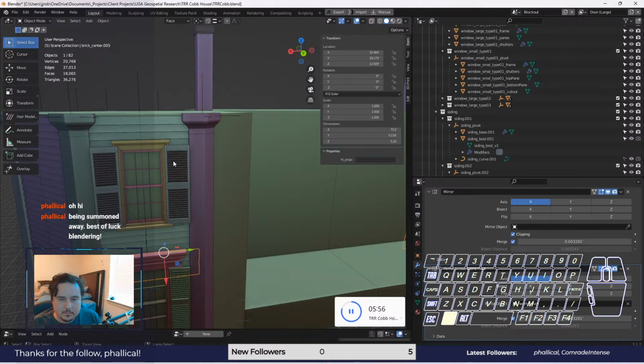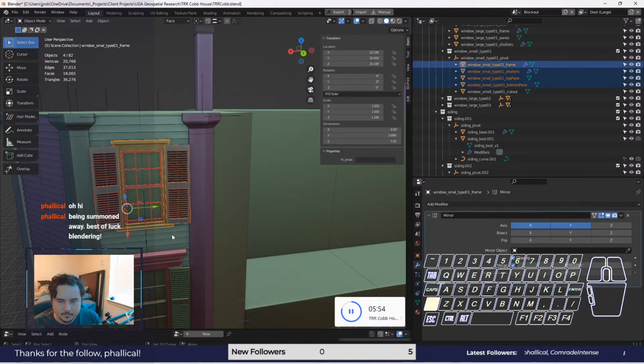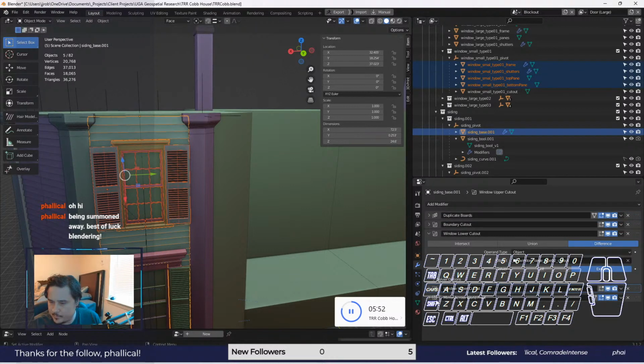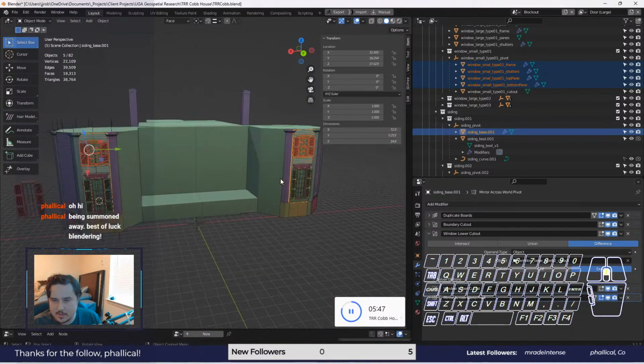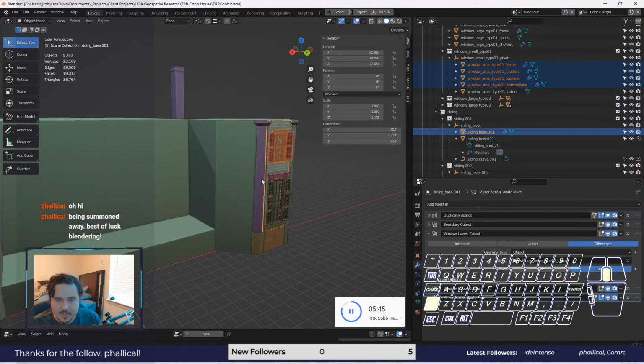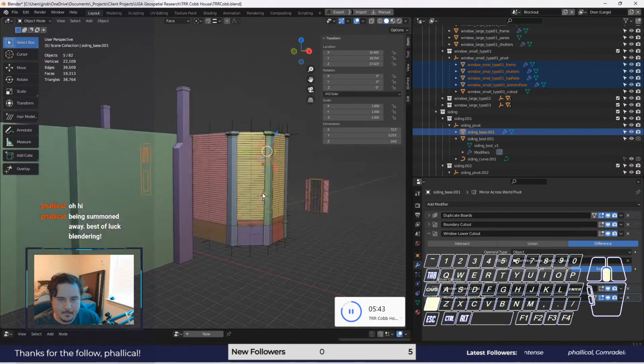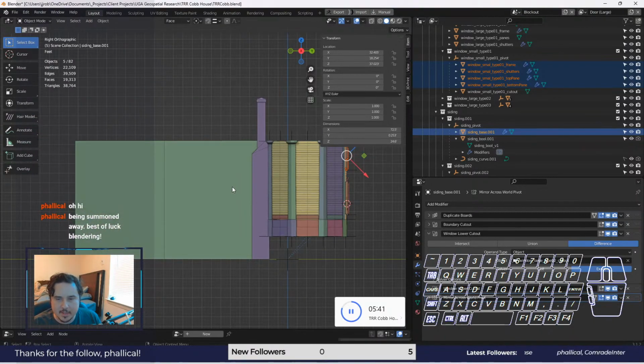Oh. Grab this one and copy to selected so that shows up on that side. Okay, good. We're good. Okay, so I need to get this back of the house figured out.